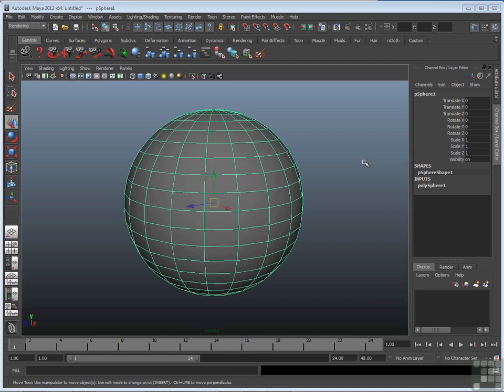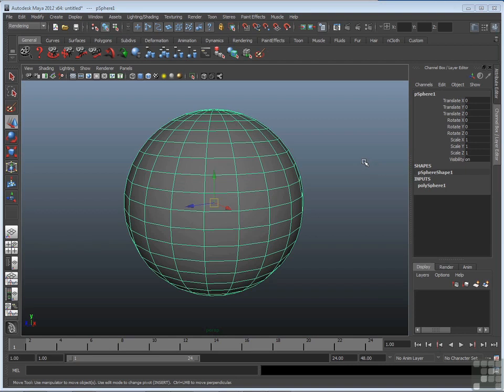We're going to return to UV Texture Editor and discuss some more basic functionality and how you can relate it to what you see in the view panel. So for this video, I brought in a polygon primitive sphere. We're going to start simple and work our way up. Because it's a primitive, it was given a valid set of UV points right off the bat.